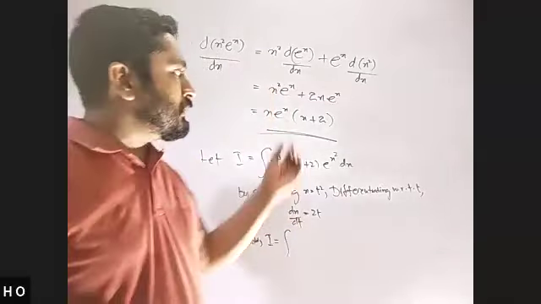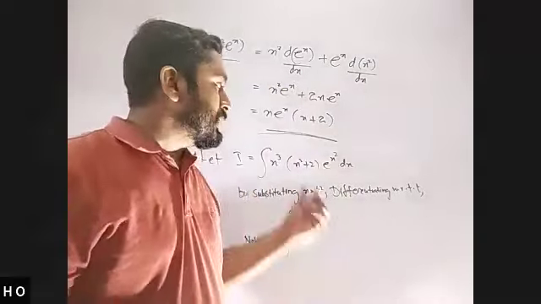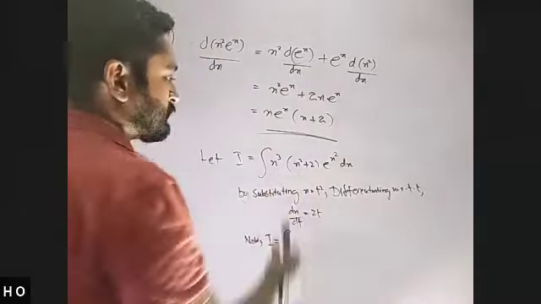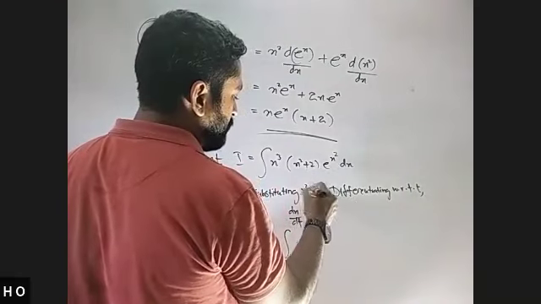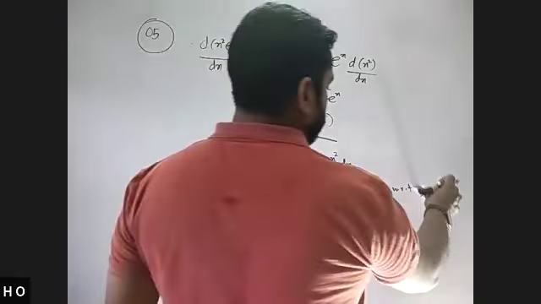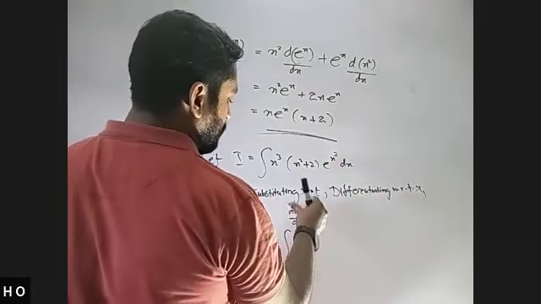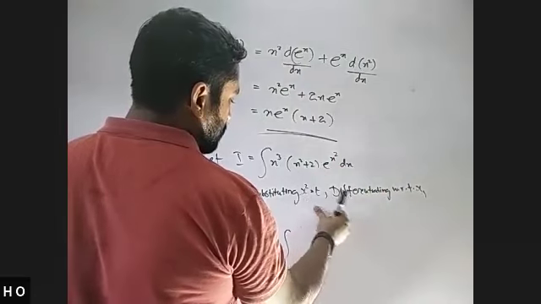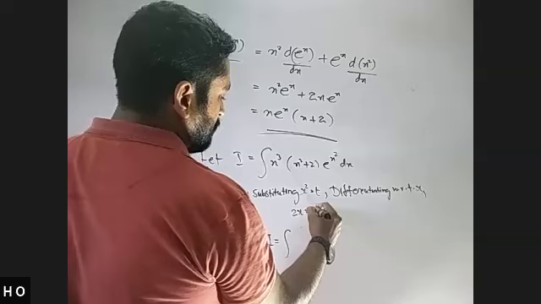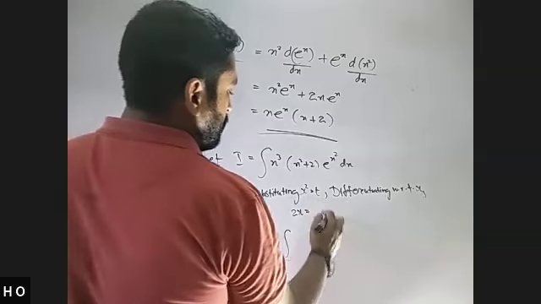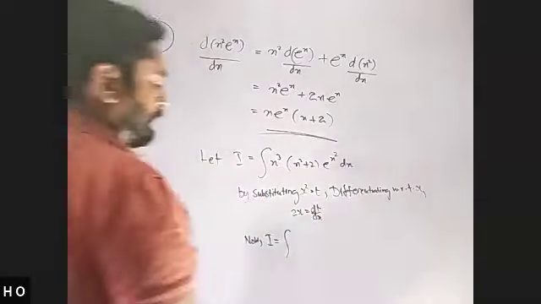Or else you have to start from this. You have to say, integral of this is that, and do accordingly. By the way, as I've started from here, you have to use x squared equals t. Differentiating with respect to x, it is going to be 2x equals dt by dx.